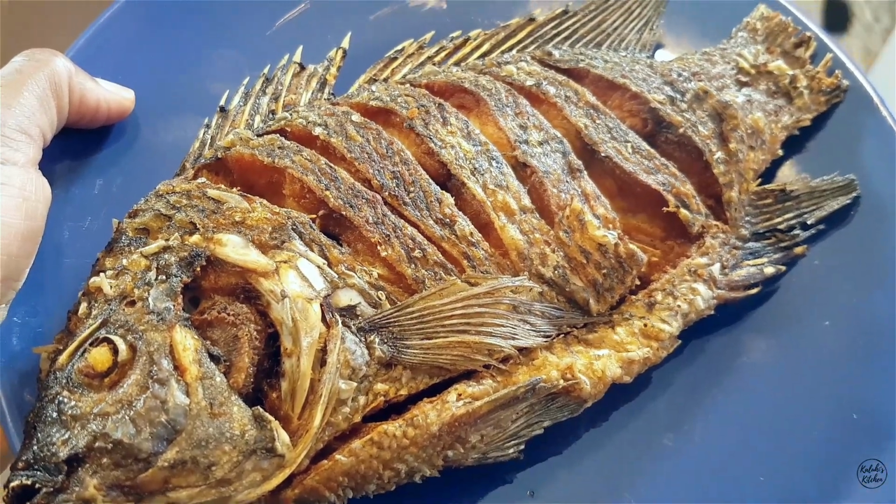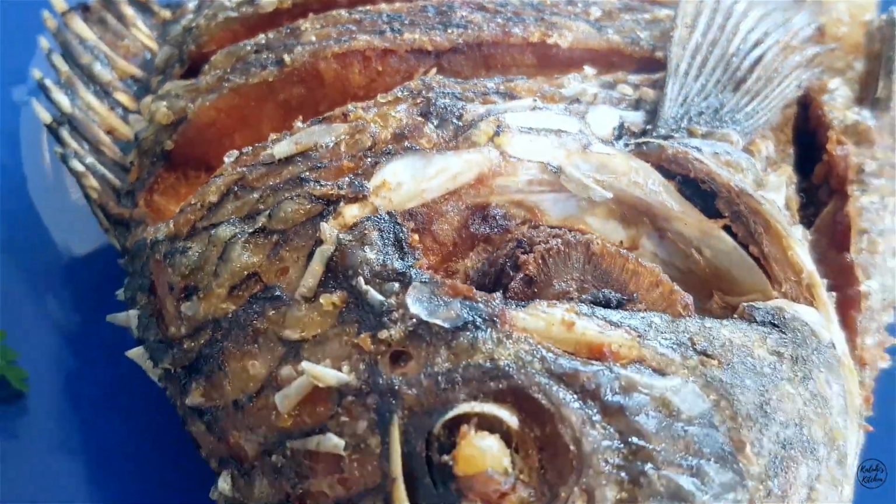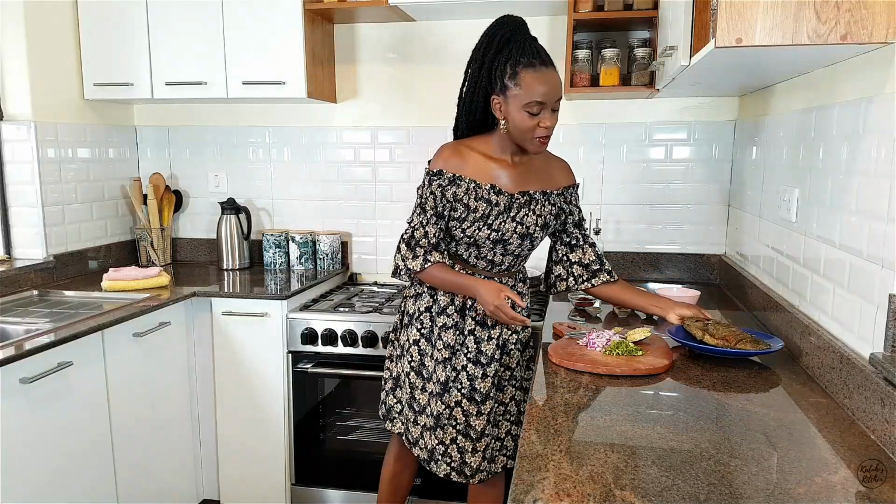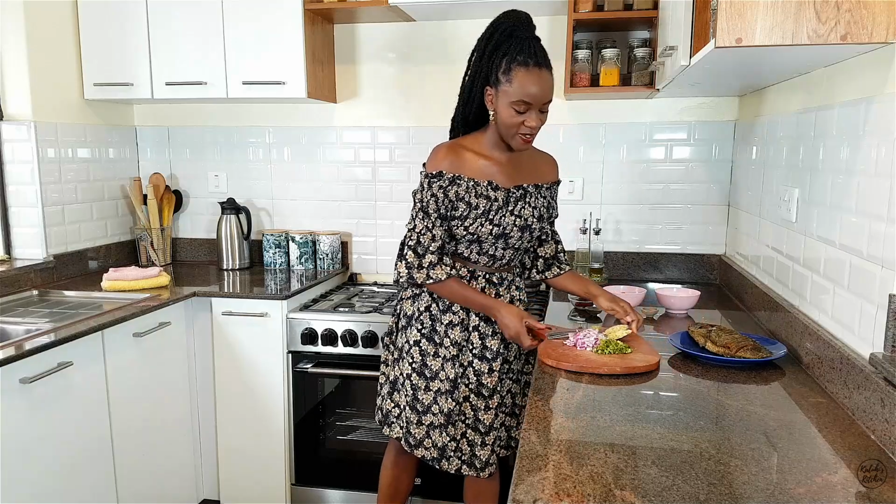The reason why we deep fry before making it into a nice creamy dish is because deep frying allows it to remain firm while we are cooking it. It's not mandatory, but if you want it to remain nice and firm, deep frying is a step that you have to take. So that said, we're going to go right in and start with the cooking.